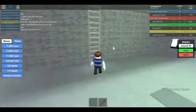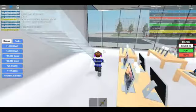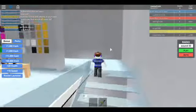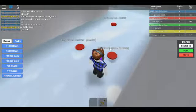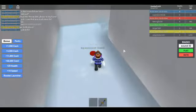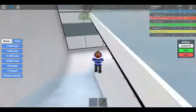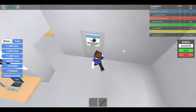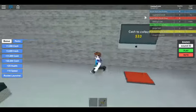Okay, now I have 8k, and let's buy the roof. Roof, roof, roof. Now we have the roof, and then we need to buy the roof lights. Oh my god. Why do I need to load that? It is 15, I think? I don't remember. Yeah, I think it's 15 or 1500. No, it's not 1500. I can't remember.